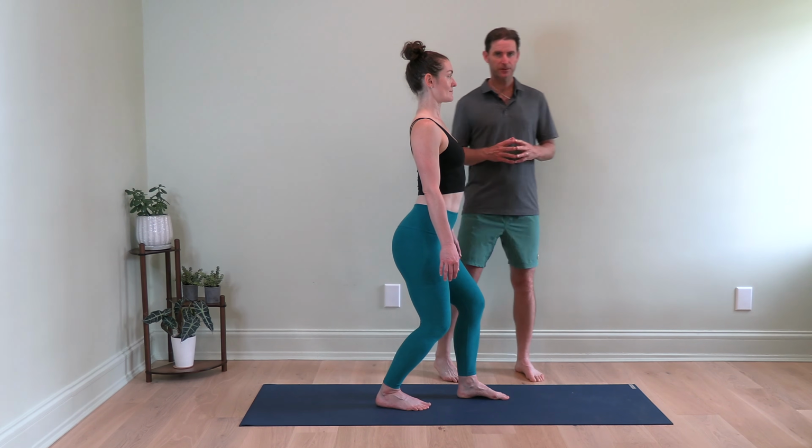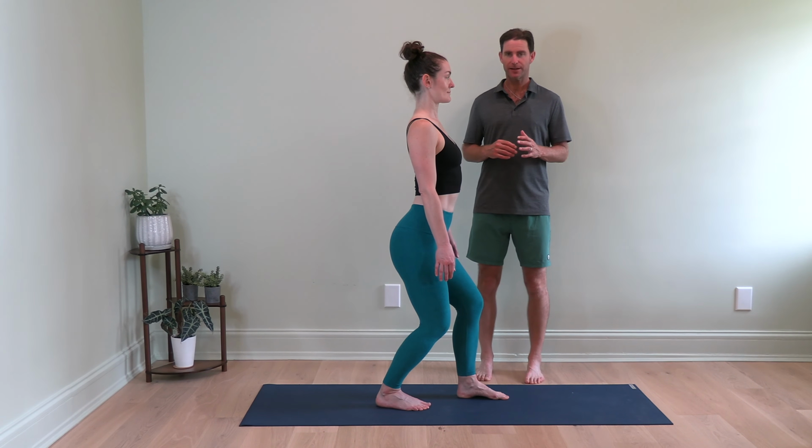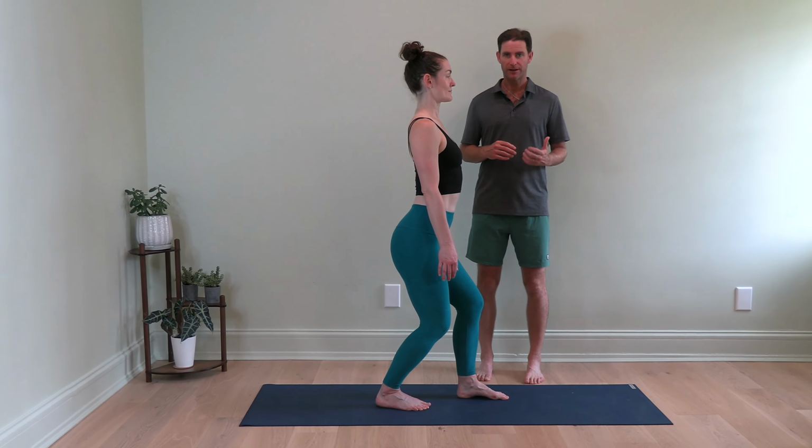This is a great exercise in general, as I said, for balance, but it's also a great exercise to restore the function and the connection of your ankle, your knee, and your hip.